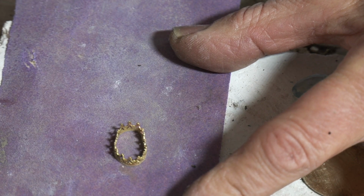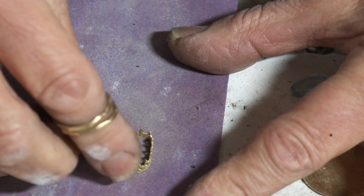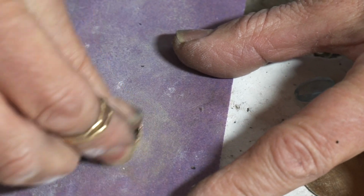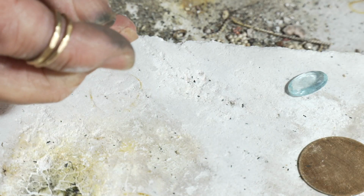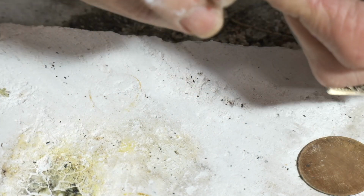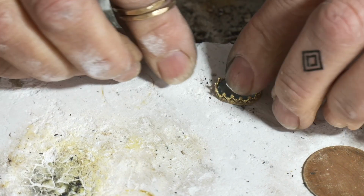I'm getting the bottom of my piece sanded so I can get my piece in. Don't want to sand it too much because my bezel is just clearing the top of this, I think. No, maybe not. I decided to use the aquamarine. Okay, so using this again, it's one solder, one flow in here.